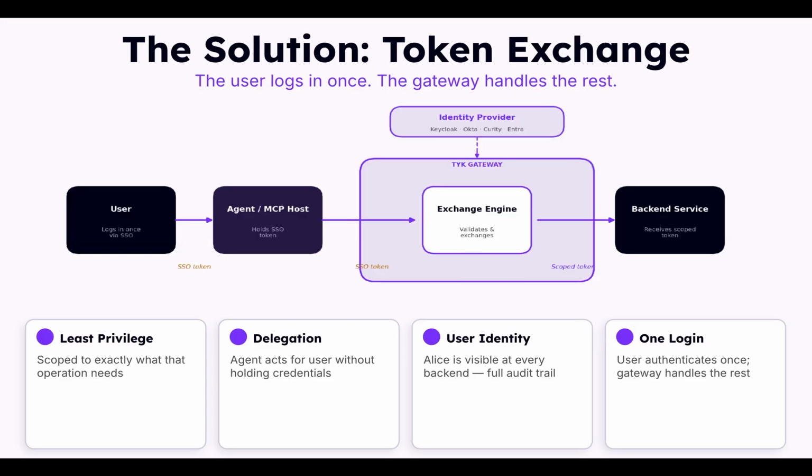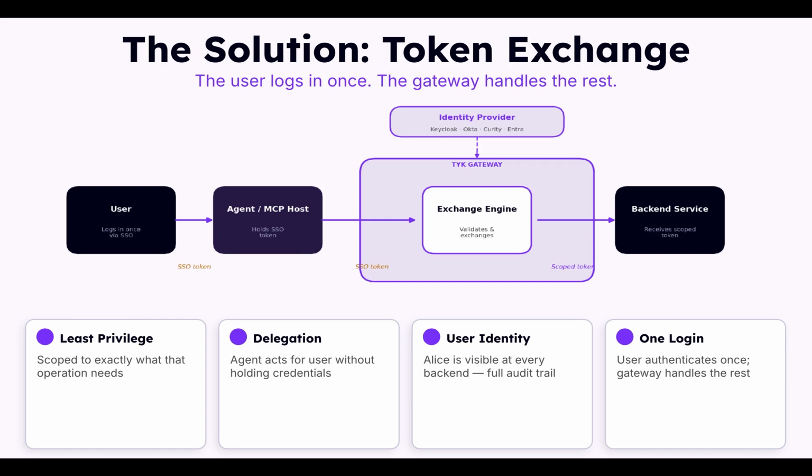So we designed a solution called Token Exchange, which we've incorporated into the platform. And the flow is this. A user logs into the system. They log into the system once. Then an agent acting on behalf of the user assumes this identity. The agent, again, autonomously decides it wants to make use of an MCP service to complete a task. So it forwards the SSO token to Tyk to authenticate and tries to make the call to the backend service. Tyk validates the SSO token, and checks that the user has access to the backend service which they wanted to call.